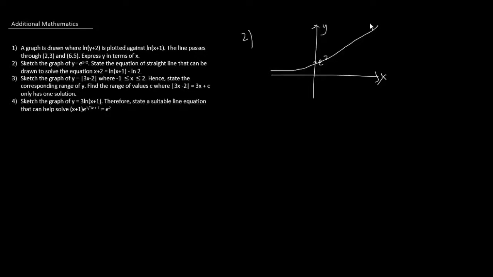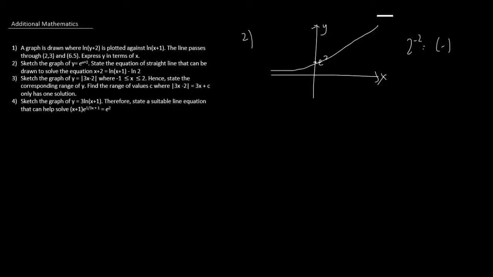It should be smoother than that, definitely smoother than that. Should be like some sort of curve going up. But notice, the most important thing about this sketch will be the y-intercept, as well as one feature: it will never touch the x-axis, not the x-intercept. Because if we have a number raised to any power, it can never be negative. So like 2 to the power of negative 2, it's not a negative number, it's actually a fraction. So realize that e to the power of x plus 2 will never reach the x-axis, as it can never be 0 or even a negative number. So it will always seem to touch the x-axis but will never touch it.